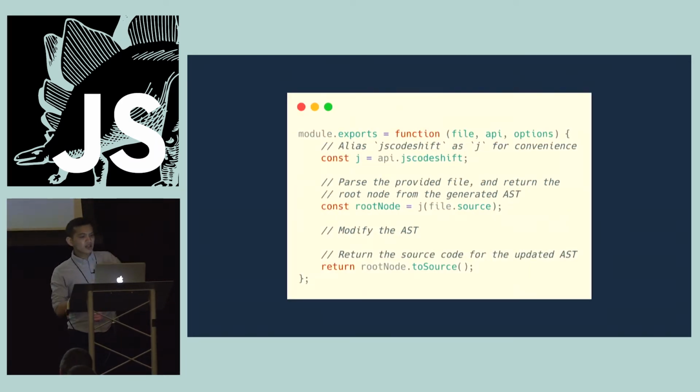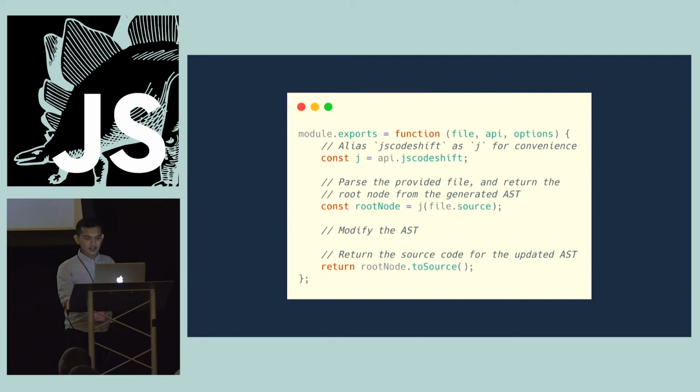So if we take a look at the basic setup for our function, we usually have the jscodeshift library itself aliased as j. It's a very convenient variable. It's a lot easier than typing everything out. And then we can use jscodeshift with that j alias to actually parse our source code of the provided file. jscodeshift will handle passing in each file one after another. We don't have to worry about that aspect. And here, we're going to return the root node from our abstract syntax tree. Usually, folks like to chain these methods together. We'll talk more about that in a second. I separated them out just so that we can see them easily. After that, we have to modify the abstract syntax tree. That's a little bit more involved. And in the end, we can generate the source code by calling the toSource method.